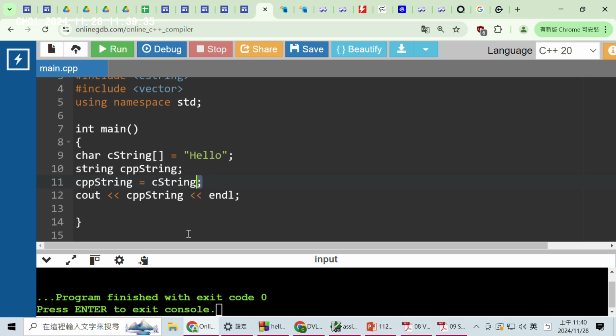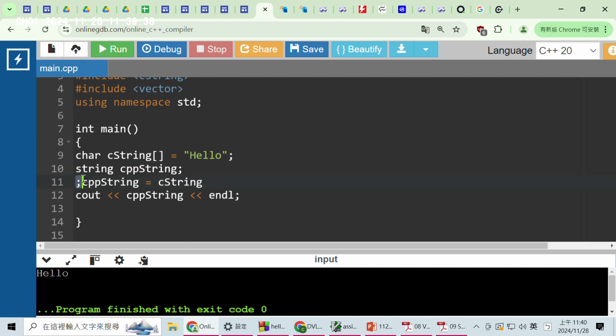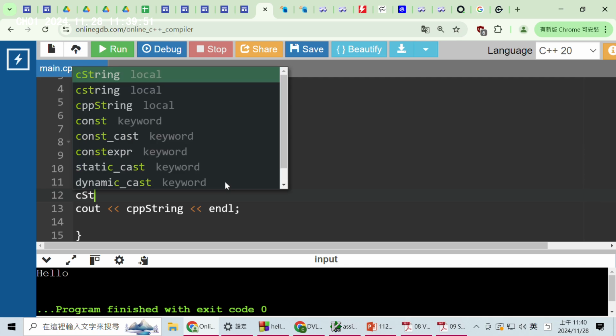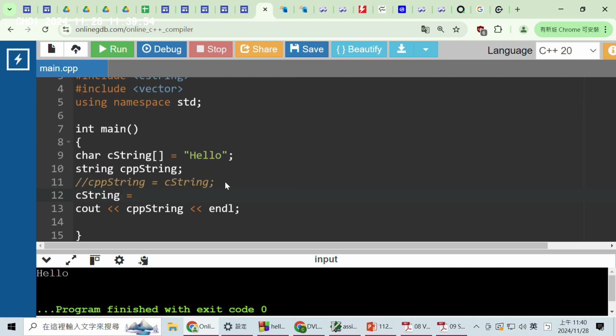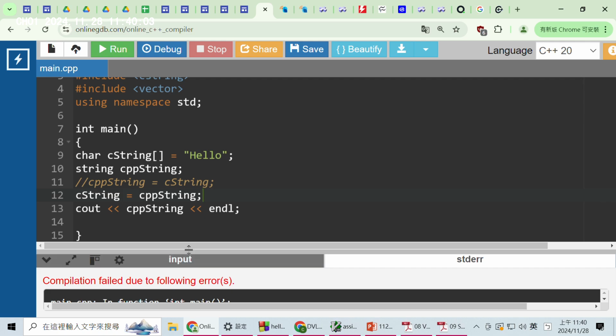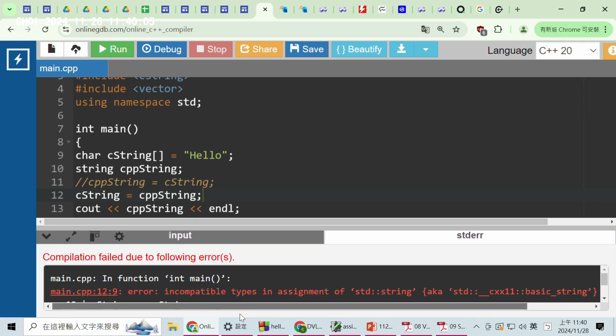So here we assign a C string to a C++ string, but you cannot reverse this operation. This will cause a syntax error if you do this.